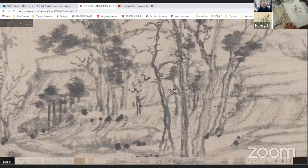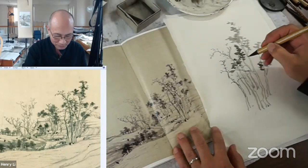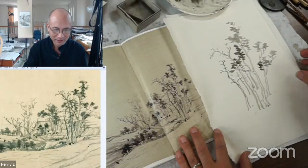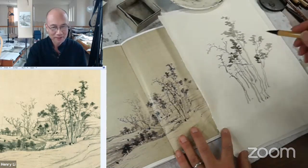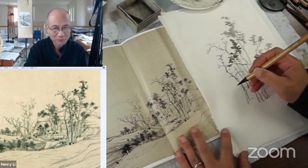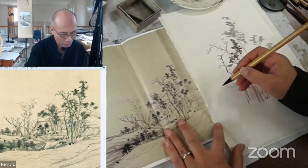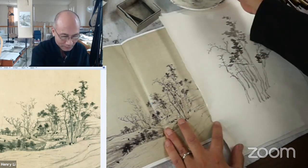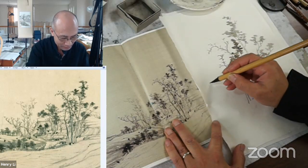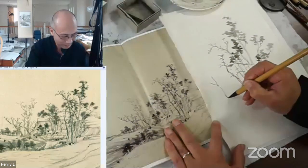I try to find these principles. He has high remarks on stone painting according to principles of hierarchy, principles of yin yang, principles of the cosmological order. That's what neo-Confucianist painters in the Song Dynasty, and then maybe Huang Gongwang still followed. So there's another group. I'll just do it at this point. There's a main tree in that group as well, and I need to determine the direction. It almost echoes the first tree we did.